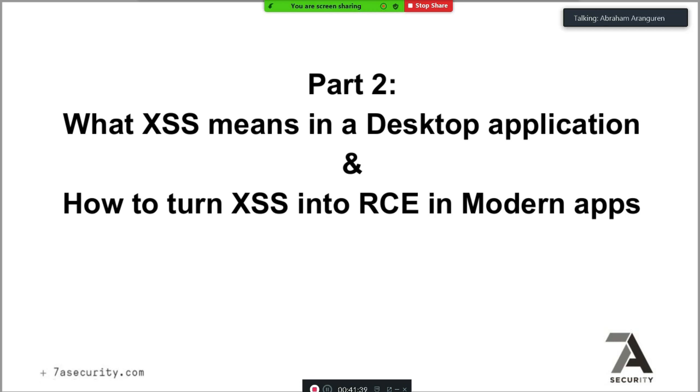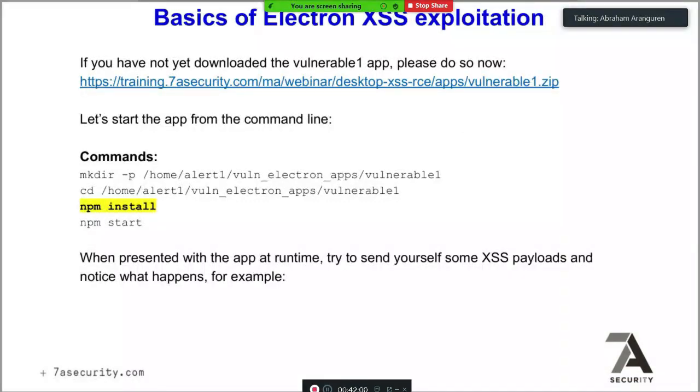Can you type something in the Discord channel? Awesome. Then let's move on: how to turn XSS into remote command execution.